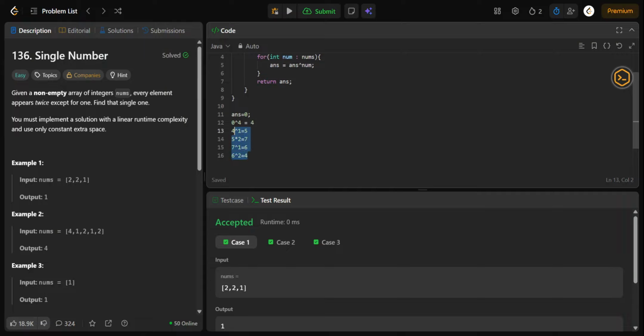So this is the XOR operation that we have performed for each element, and this is our final answer. This is a very simple approach, and this is our complete analysis.